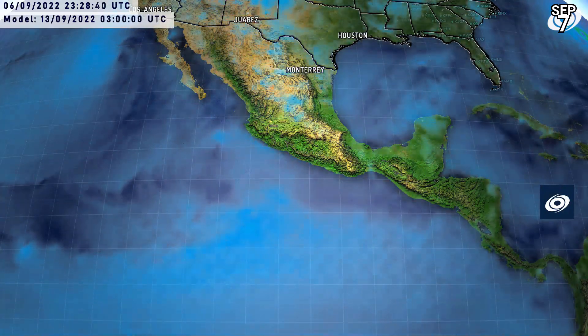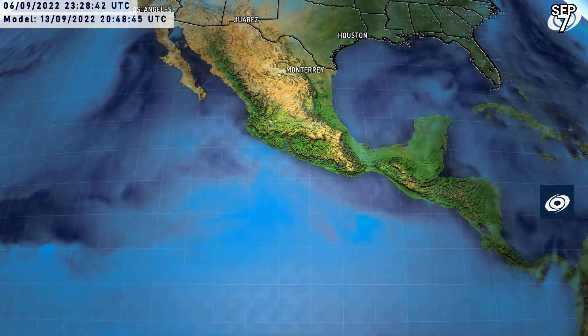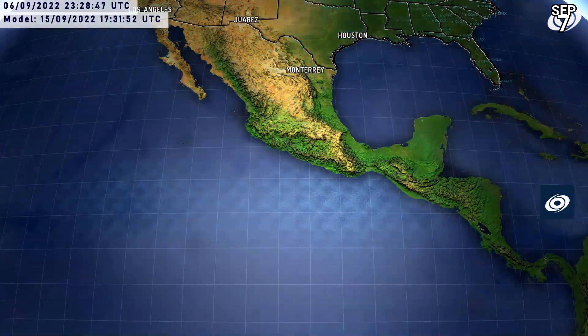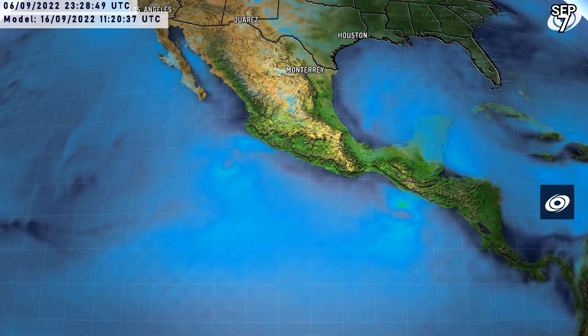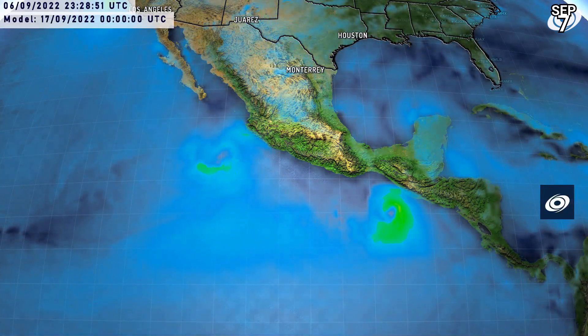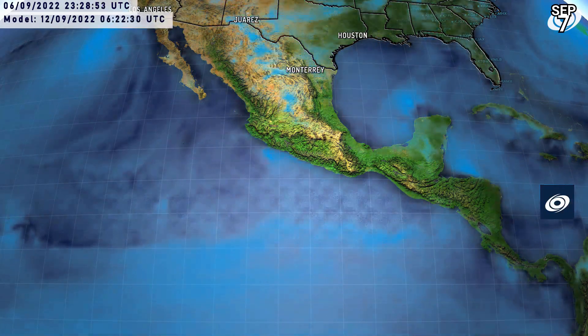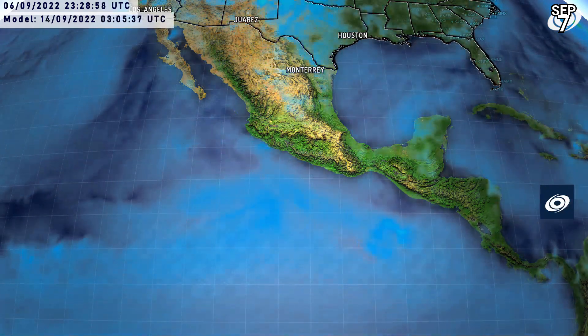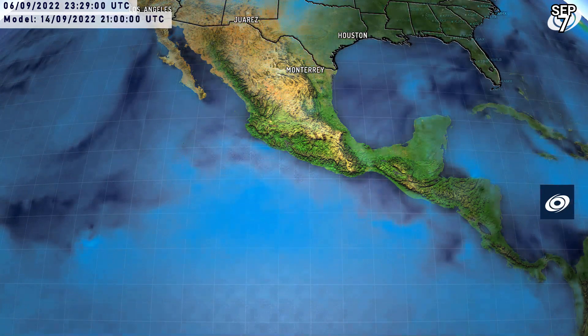East Pacific: what comes after K? There are one or two little areas of interest circulating around, but it doesn't look like there are any tropical storms until the end of the loop — there it is — when two form at the same time on day 10. So that's quite a way out, but there's a potential for more storms happening in the eastern Pacific, in what has been a season that belied the forecasts. It is around average now, but people were expecting well below.